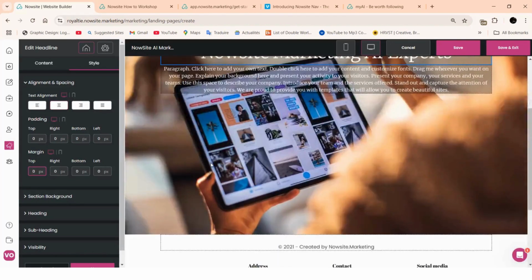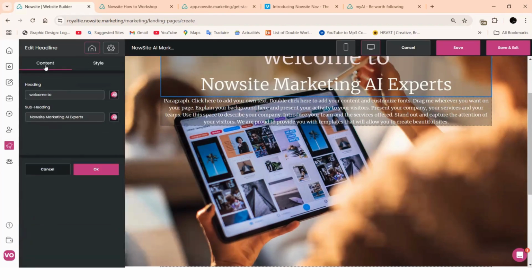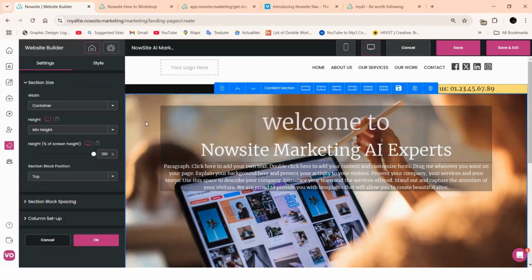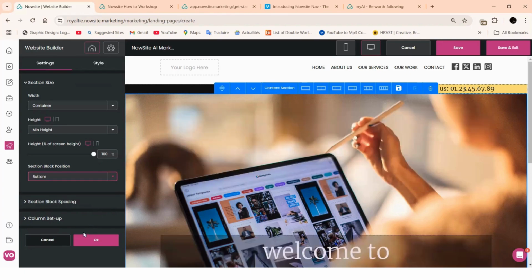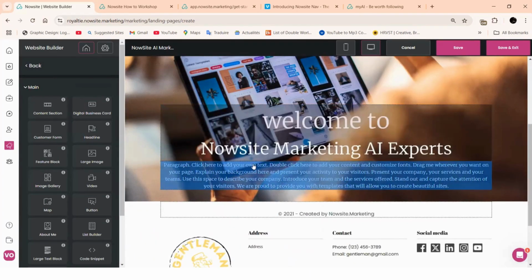And what I'm going to do in this case is bring everything down. So I'm going to go back to the content section. Actually, sorry. I'm going to OK this. I'm going to go back to the content section, so click outside the picture. And you can see again in the settings, I have a few things that I can work with. The section block to begin with. So I'm going to drop this to the bottom, so that way I can clearly see the picture, at least a good size of it. And then I have the conversation.